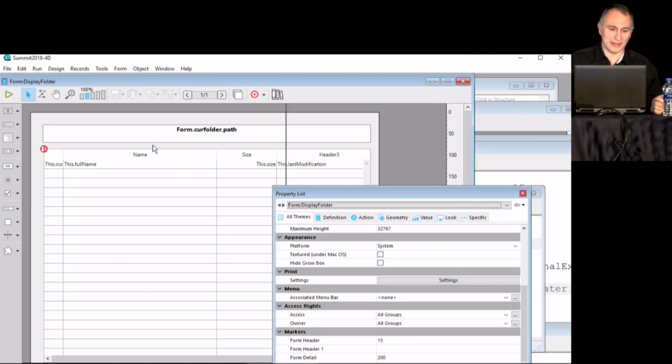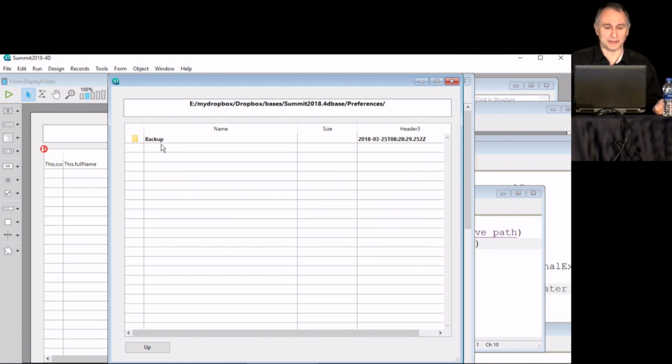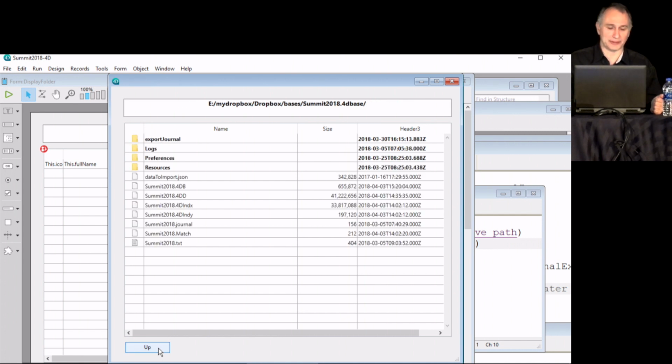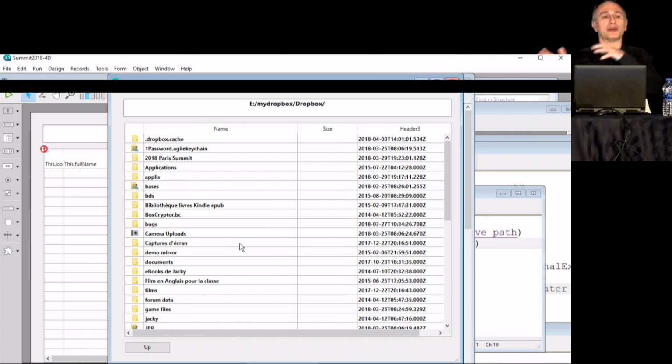And if I run this, it automatically displays my folder and so on. If I click, it automatically updates and so on. And up does the same thing. It takes the parent folder and so on. So with only a few lines of code, you can manipulate objects easily through your Listbox, and what is interesting is that in my Listbox, I just use this. So it could be a collection of objects which are not file and folder, but which have the same properties, and it would work, which is important, so you can copy your information.